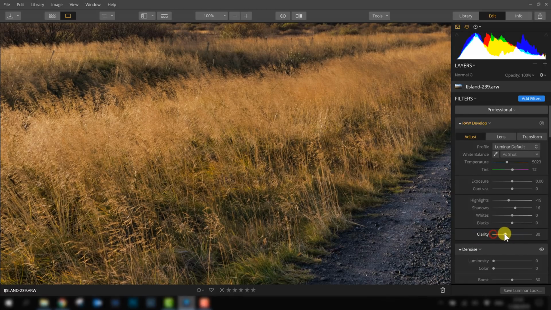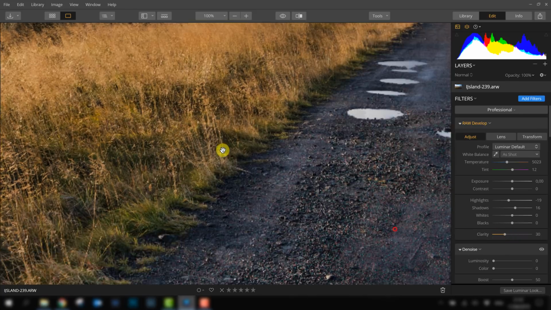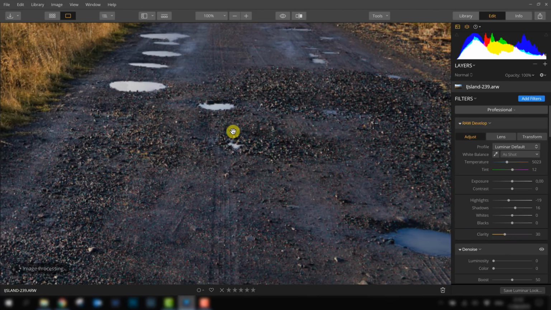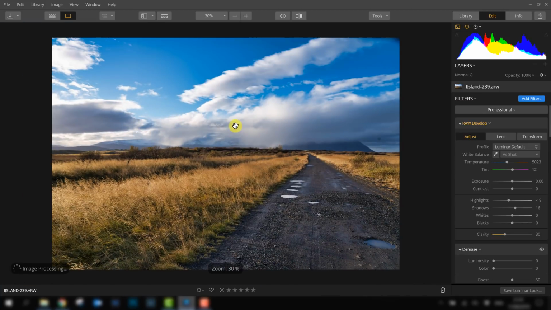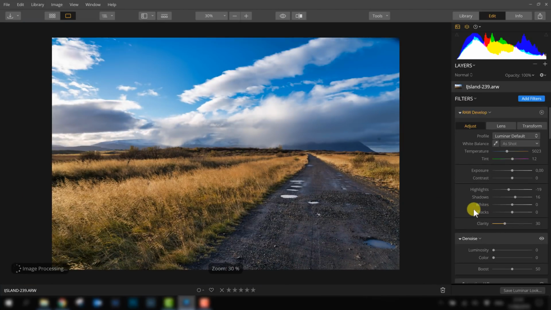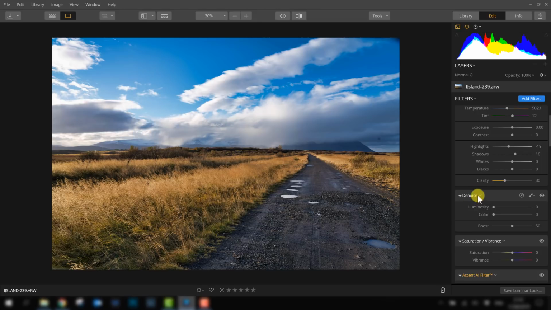Yeah, in the end I think it does do a good job in this photo. Especially here you get more details. So I like the clarity, so let's keep it in 30.